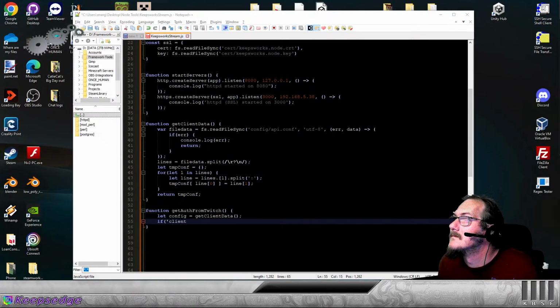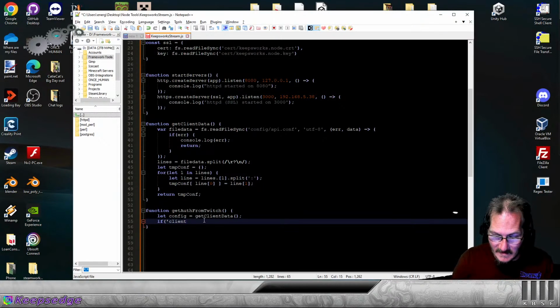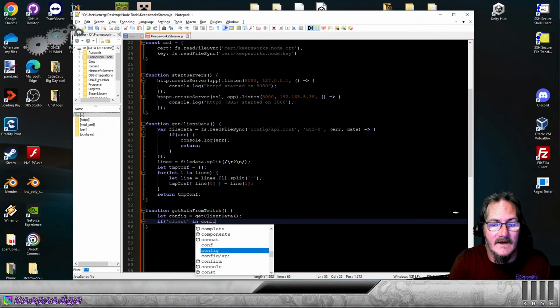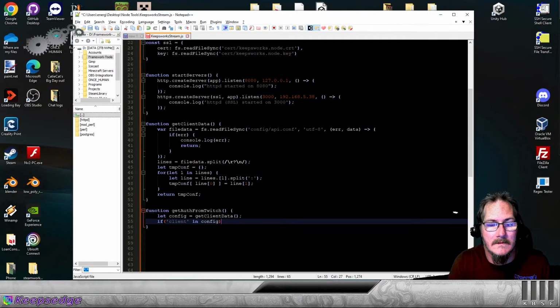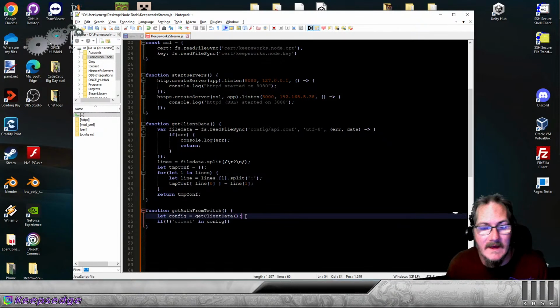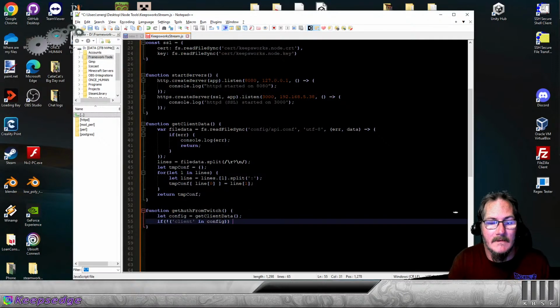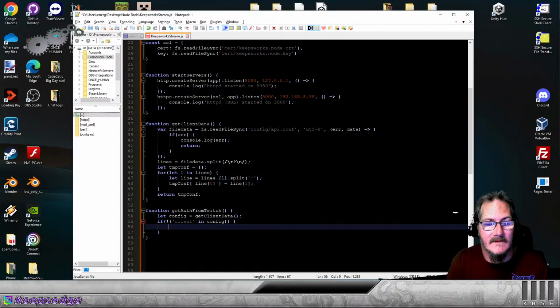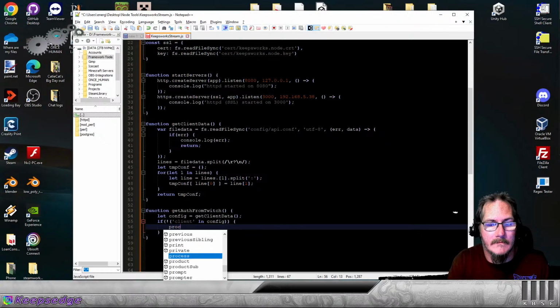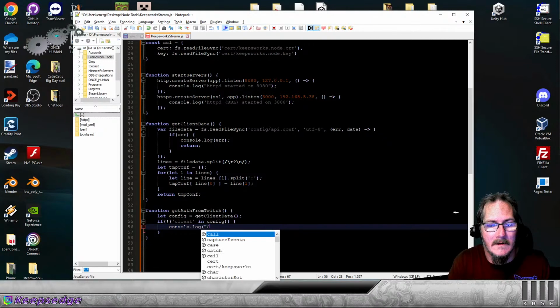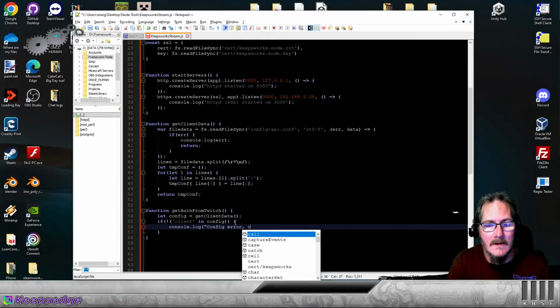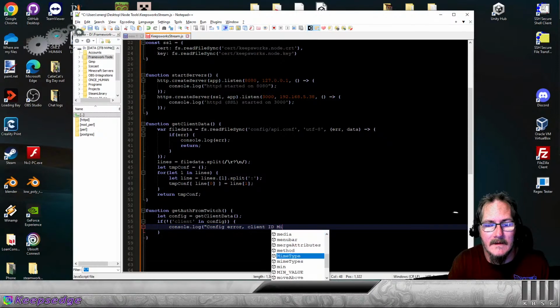Yeah. If client ID in config, or actually, we're going to double wrap this, put a bang in front of it to gate it. So if not client ID is in config, we're going to console log config error client ID missing.